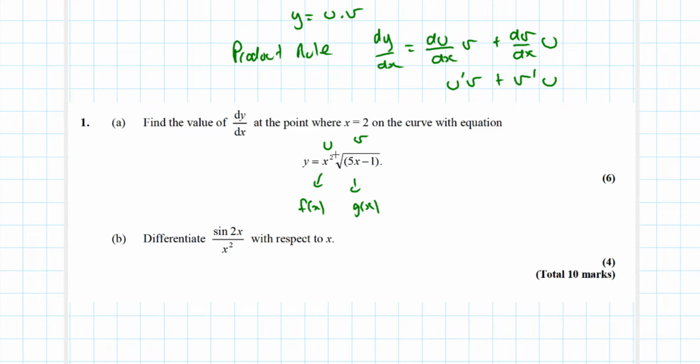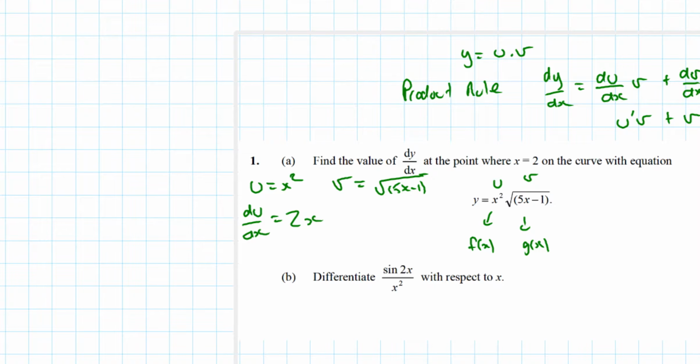So when we've got this set up here, we are going to define that u is equal to x squared, and we're going to differentiate it. So du/dx is equal to times by the old power, so it's 2x, and reduce the power by 1, so that becomes 2x. And then the second one is v is equal to root 5x minus 1. Now this one we're going to solve by using the chain rule. So we can rewrite v as 5x minus 1 to the power of a half. And then we go ahead and use the chain rule.